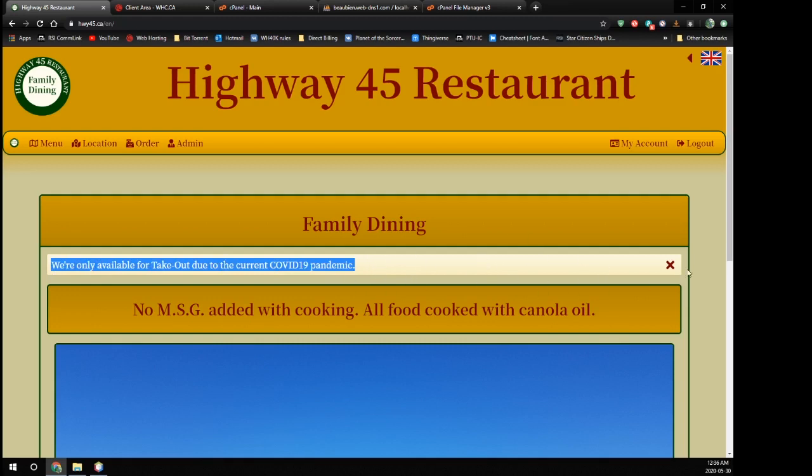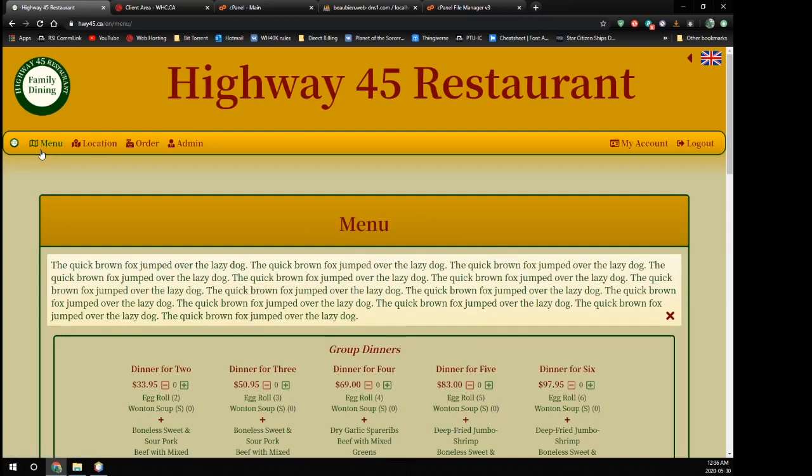The other issue that I've noticed is the way that we have our close button. Currently with the close button, if the text extends, it'll actually bump that button down. For example, I've created a longer one for the menu page, and if you notice, it's not in the top right corner but the bottom right corner, and we don't want that. We want it in the top right because people are used to going to the top right to close things.